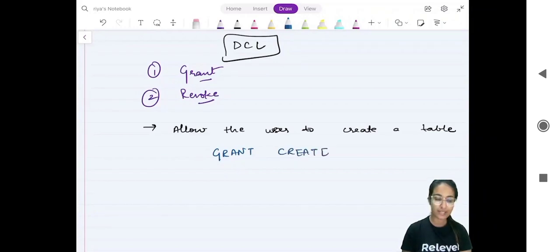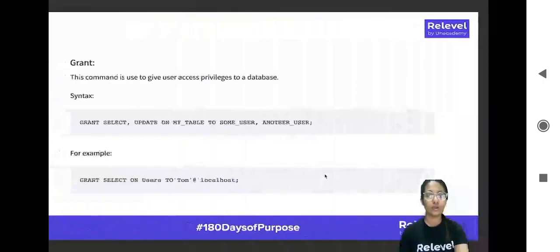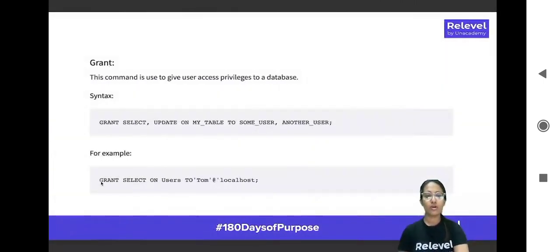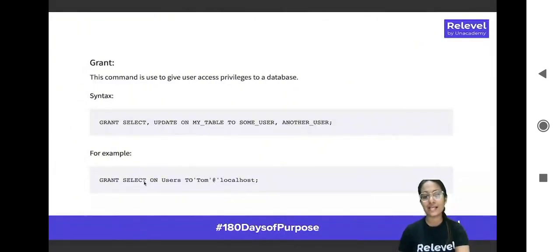It is the create access, for the table, whatever table you want to mention, to the username. Here you mention the username. You can also see that on the tables I can grant, let's say, select on the users table to Tom. Tom at localhost is the configuration for that person, but that is how you can provide the access. Here the select access is provided.